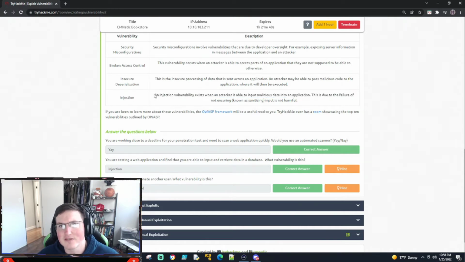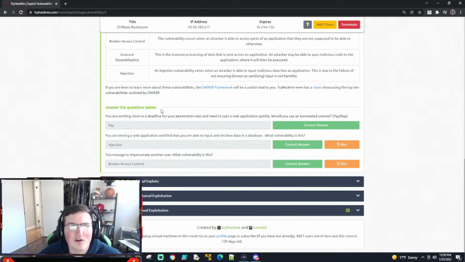Then there's injection. You guys have heard of SQL injections and things like that. Injection is simple. It allows you to pass code to the back-end database server, and the easiest way to stop that is simple. It's just input validation. Make sure that what they're typing in is what is supposed to be typed in. Meaning if you have a username field, you're typing a username, not typing code, and it's accepting it.